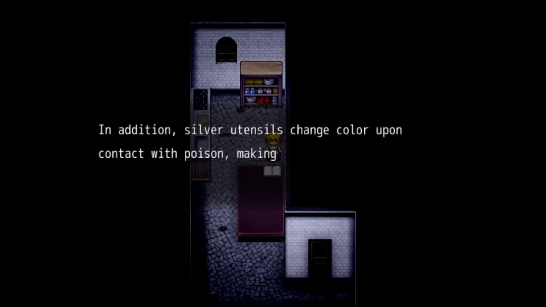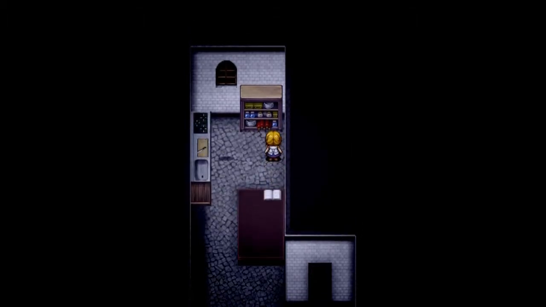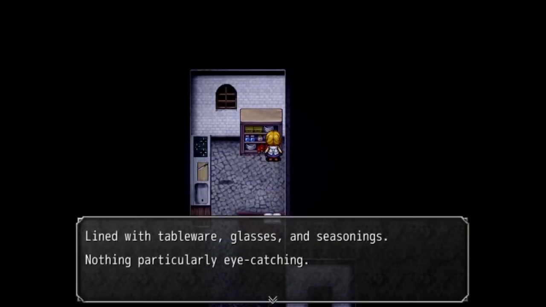No, I'm kidding. I love this game. I don't mean to harass. In addition, silver utensils change color upon contact with poisons, making them quite useful. Yeah. Oh, I crushed that freaking cockroach, okay.